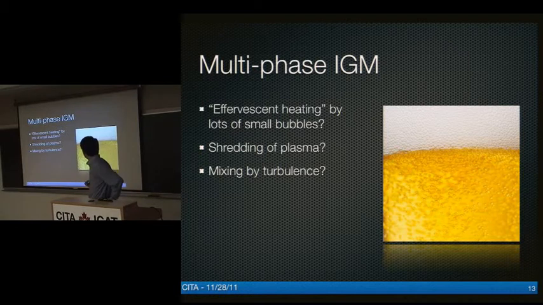My former advisor, Mr. Spiegelman, came up with this picture of effervescent heating in galaxy clusters, where he basically postulated that galaxy clusters are filled with relatively small pockets of relativistic plasma. And the observations seem to support that. If you look in very fine detail at the nearest clusters, where the resolution of the instruments is high enough, you do see that the structure of the radio plasma and the X-ray gas is very filamentary.